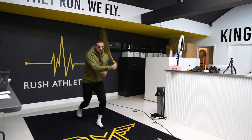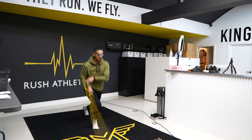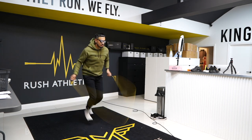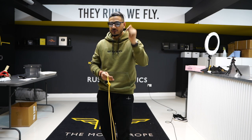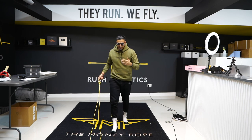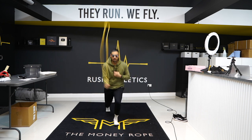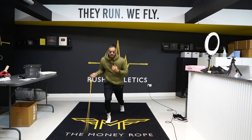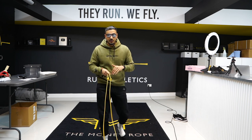And obviously, if you've got a very good rope with good vinyl and good PVC, and you're using something like the money rope, it's going to work a treat. The count for this move works quite nicely. It's just a nice one, two, three, one, two, three. Keep that in your mind, that will really help as well. So it looks like this: one, two, three, one, two, three, and so on, and your legs should follow the movement.